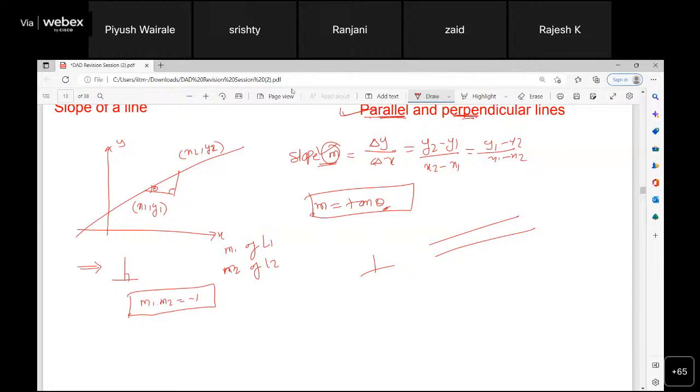And for parallel, what is the condition for L1 and L2? Yeah, the slope m1 should be the same as m2. Then I can say my lines are parallel. Both slopes are equal. That's it, right? Nothing more in that. It is just slope, and this is how to check whether my lines are parallel or perpendicular. Okay, so these are the two conditions. Kindly note it down. Based on that, you can expect some numericals. Okay, simple numericals. That's it.